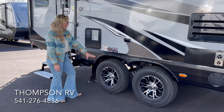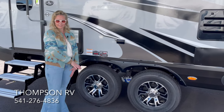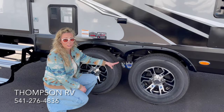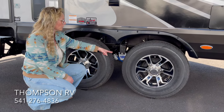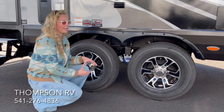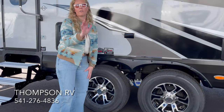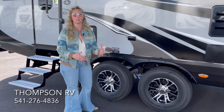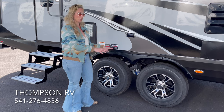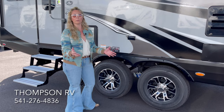Outdoors RV — the Timber Ridge comes with 15-inch wheels and tires standard. Here at Thompson RV, we option them all with 16-inch load range E tires. ORV uses the CRE 3000 suspension by More Ride, the heavy duty shackles and the bronze bushings, as well as off-road shocks. They call that package the Off-Road X4 package, and that is something you definitely want on a trailer — not only for off-roading, but obviously for potholes on the freeway. This is going to give you the best possible ride.